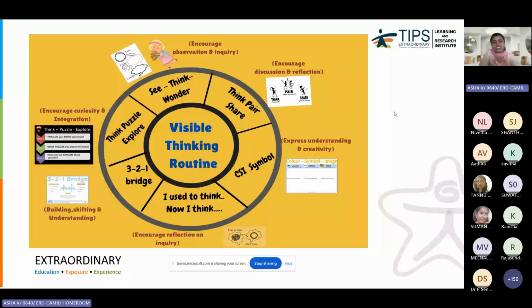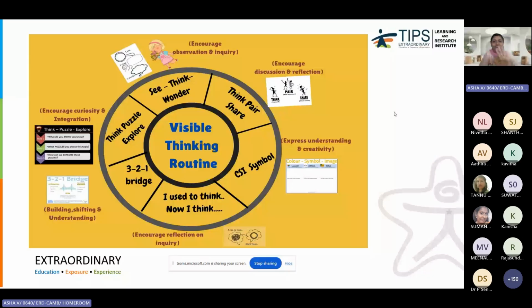Next is the CSI, color, symbol, image, which helps them to express their understanding and creativity. And my favorite, that is, I used to think and now I think. This really encouraged the reflection on inquiry, which could be the feed forward for us teachers.